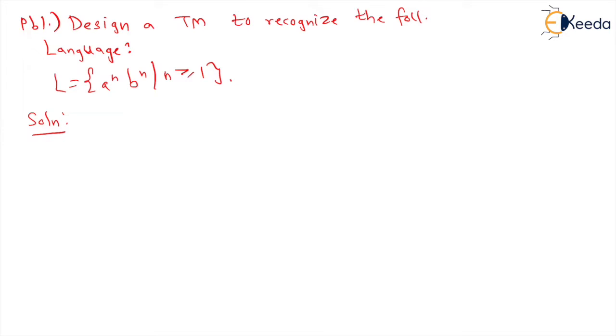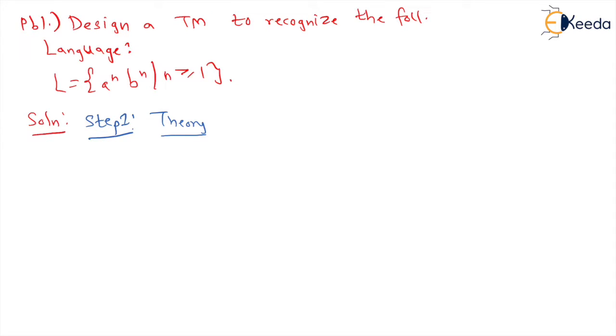So friends, for this question, L is equal to A raised to n B raised to n. For solving it, my step number 1 as usual is going to be the theory of the Turing machine. The theory is something that we discussed till now. Anything of it which you think is good enough for writing 1 mark, you can write it over here, because this problem will come as a 10-mark problem in the exam. So you can just write a gist of whatever we have studied. Maybe what is a Turing machine and its two features should be more than sufficient.